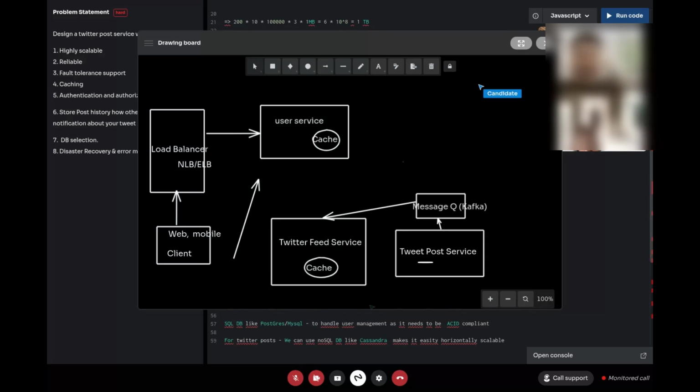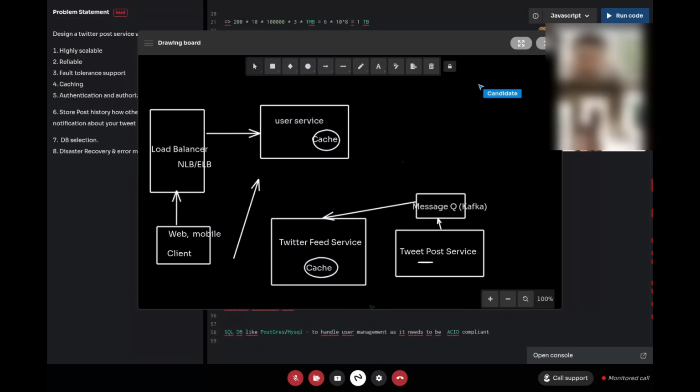User ID, and then we can have a tweet ID. This will be generated on the backend service, but for the sake of this, we can assume some random UUID. And then we have a tweet text. Tweets always have some max limit, it's a string with a max limit of, I think Twitter is 140 characters, or let's say 200 characters for our use case.